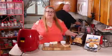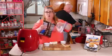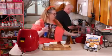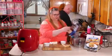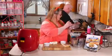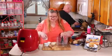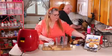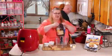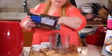So for the breading, we're going to be using pork rinds. Now you can use a roller inside the bag and just roll everything up. I like to use my food processor just because it's really, really quick. So I'm just going to put everything right into the food processor and make it really easy. All right, so you're going to want to use a couple of cups of pork rinds.